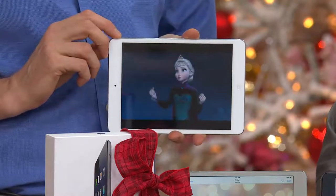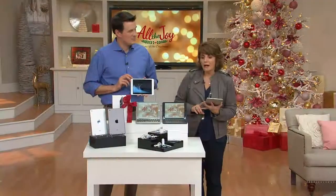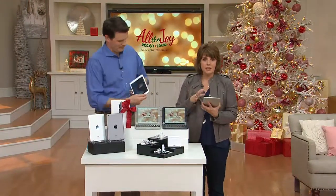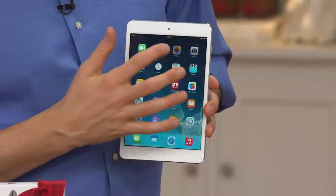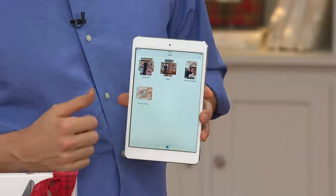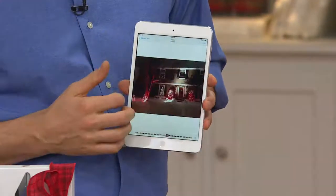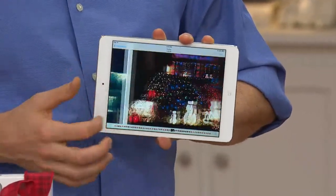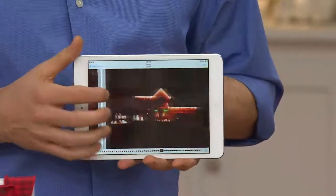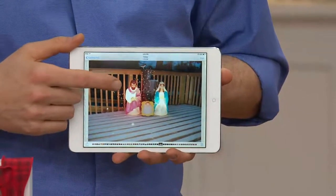For a lot of you, this is such a great size and gift to think about for your mom or mother-in-law. My mom's in her 70s — this is the kind of item I would love to get for her. I could get her an app for Sudoku, crossword puzzles, downloading TV shows, or turn it into an e-reader. The beauty of this size is it fits into just about any handbag or tote bag. It's totally portable — it becomes your e-reader, your music center, your communication center with email.